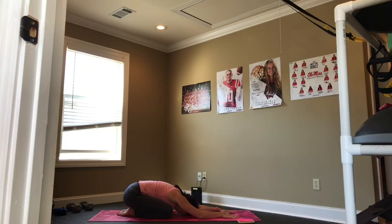I'm going to press my fingertips into the mat. Stretch out my triceps. Stretch out my shoulders. Stretch out my quad. Feel the weight of my body resting on my calves. Couple more breaths.